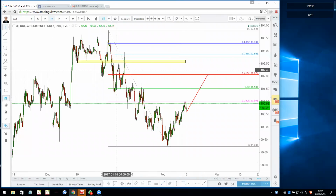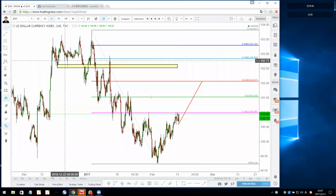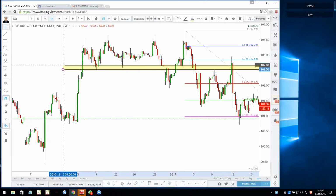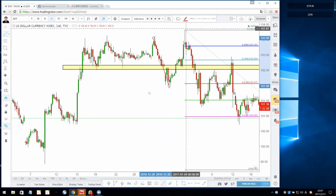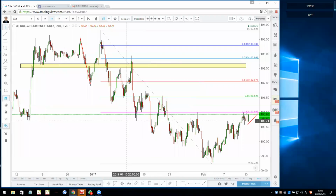But the most important resistance structure for the DXY is about 102.50. Just look at here. This is a multiple top, right? This is a neckline. The neckline was violated once, pulled back, had a shooting long pin bar here, a shooting star kind of, and then just crashed. It pulled back once, pulled back twice, and could not maintain above this 102.50, and the DXY went into a very bearish channel.